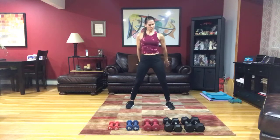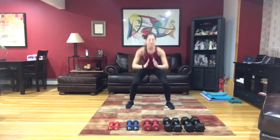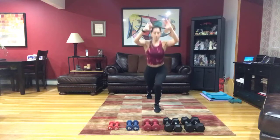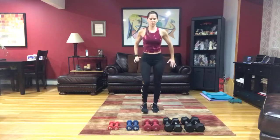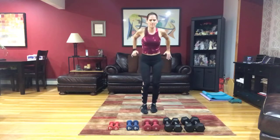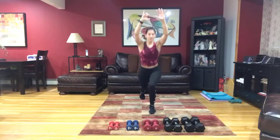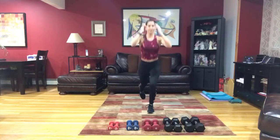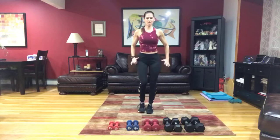Right and left, reach overhead. And 2 more. Now step back right and left. Reach it up. Reach it up. Step and reach. Step and reach. Keep it here. You got 8 more. Really reach it up. Extend and bend through those elbows. You want to get everything nice and warm and ready to go.